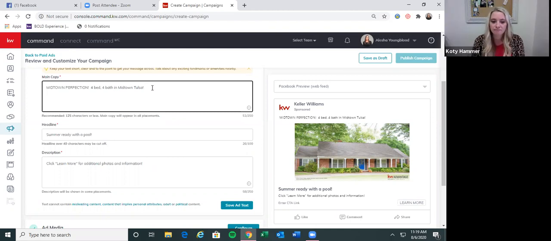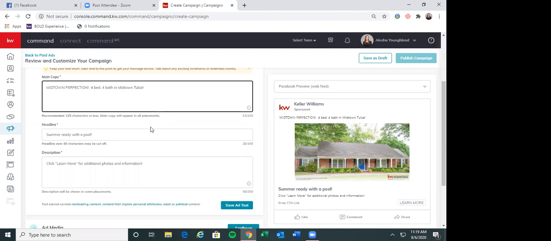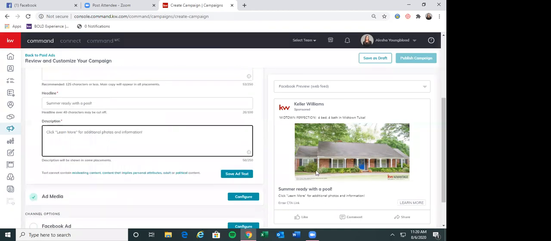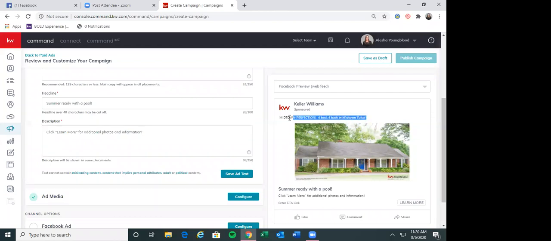Love it. So you guys, you can see as I was making these edits to this verbiage, you can already see those edits are being made on my preview. So again, we're able to see as we're making these edits what my ad is going to look like. Like Cody said, we don't need novels on these ads. You can already see that just that sentence was already taking up almost the entire ad as far as length goes. So don't put novels on there. Let's keep it short and sweet and what's going to capture their eye.